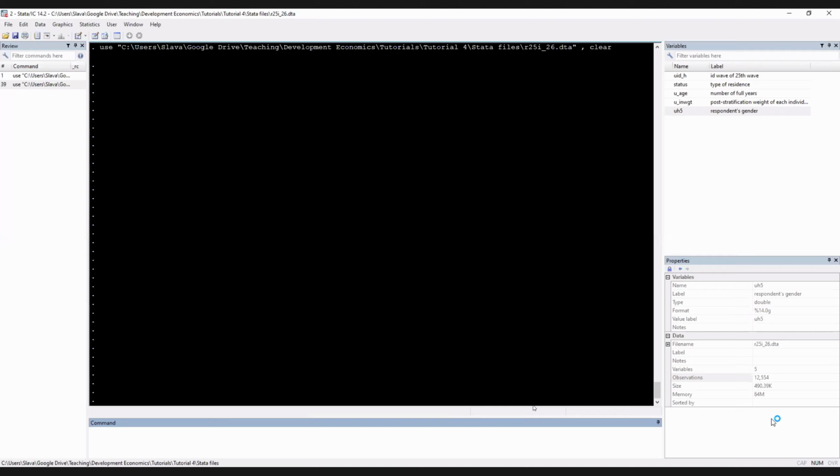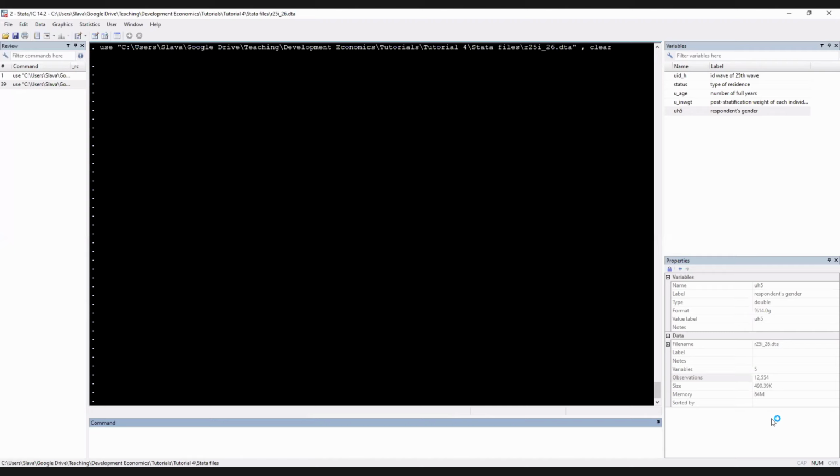Yes, we could do this. We could just say minus 1 to all values. Alternatively, what we'll do now, coming back to binary things, now it's a categorical variable. Let me go back to the output window. We can find some information about this with codebook UH5.